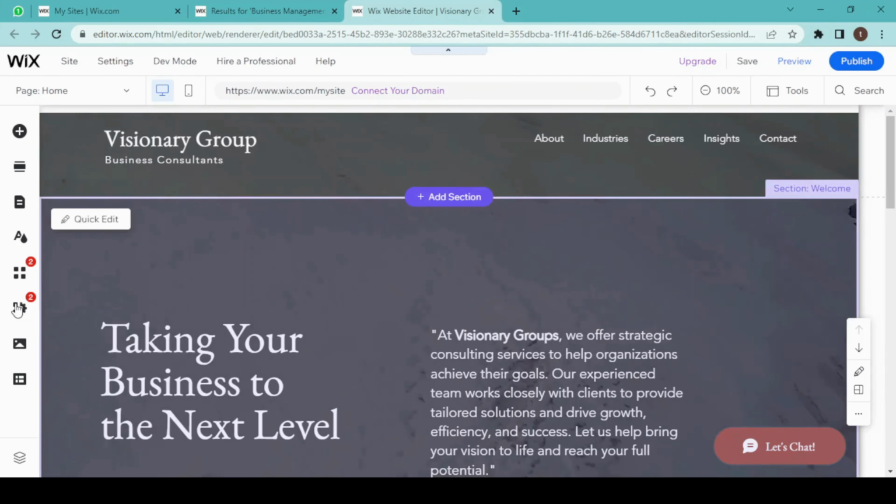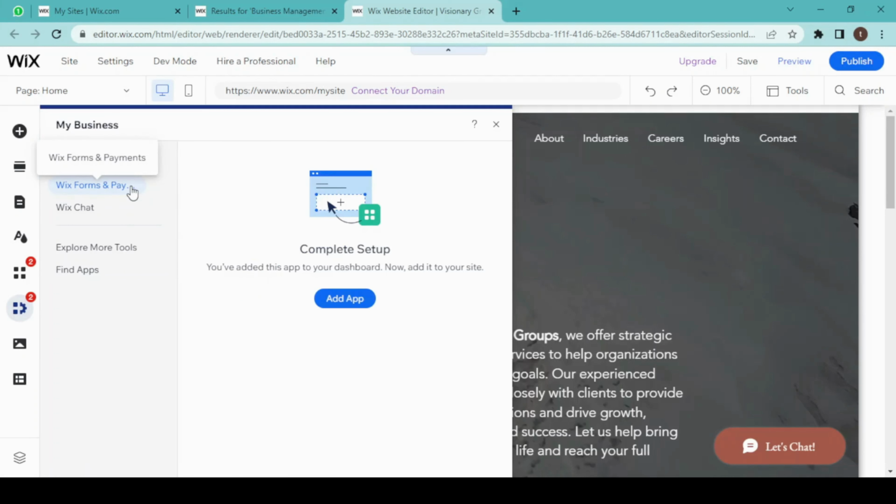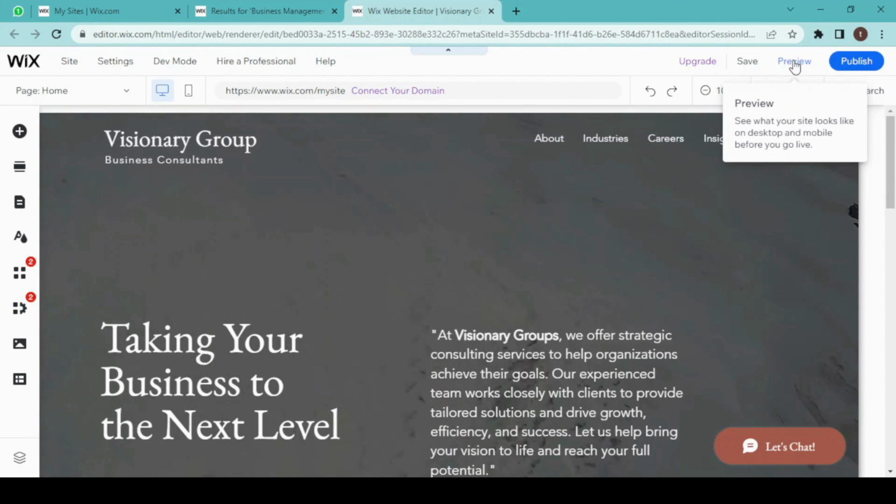And after that we have Wix Business here, where we can add Wix Chat and Wix Pay to our website, but this feature is only accessible if we have an upgraded version. So once our website is ready, the last step is to preview it. So now I'm going to preview our website from here.